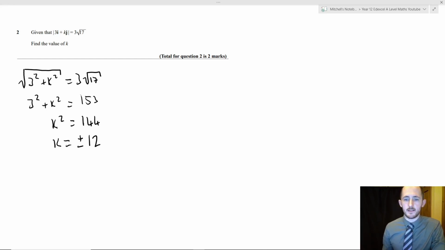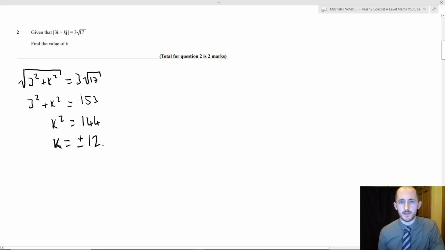Okay, don't forget, especially in A level, we really need to remember the plus or minus whenever we square root a value. So there are 2 values that it could have been here. And this is also going to be very important for you to remember. There's always going to be 2 values, especially because we took the modulus. When you take the modulus of a function, for example, it makes everything positive, right? So we need to keep in mind that there are always 2 values.